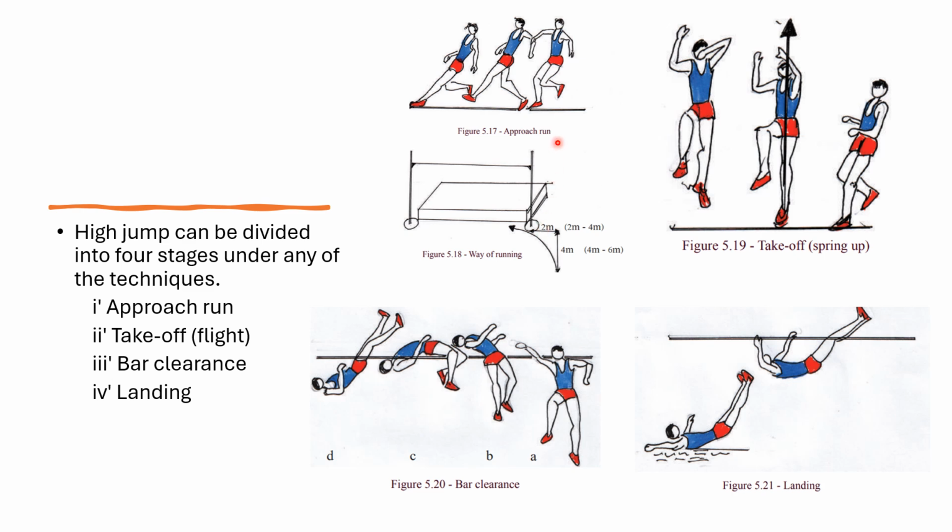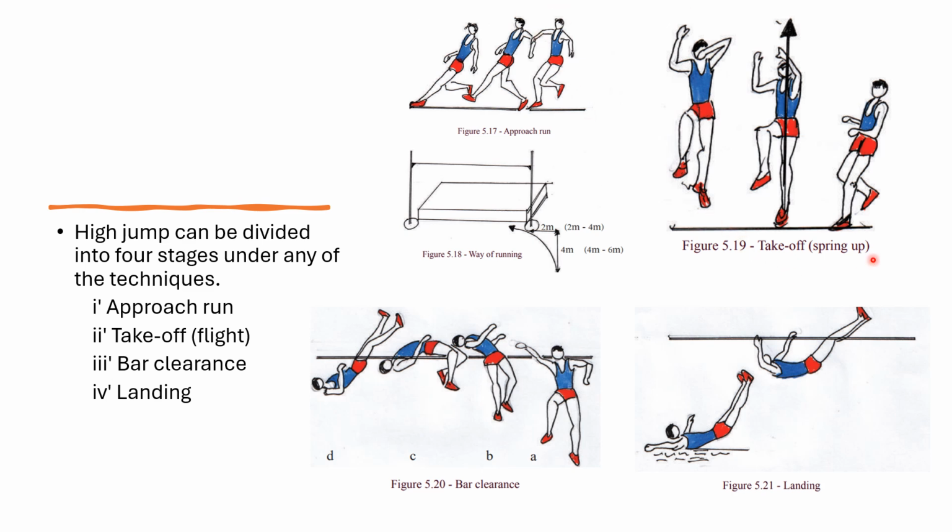And also when he is running in this curved path, his body is also curved towards the circular path. You can see it here. His body kind of looks curved towards the circular path. And also at the last step of the run, the body of the jumper is tilted backwards. So that is how the jumper should be during the approach run.